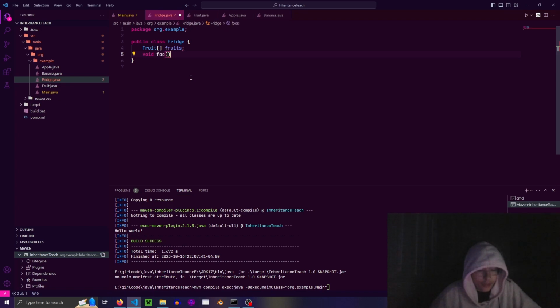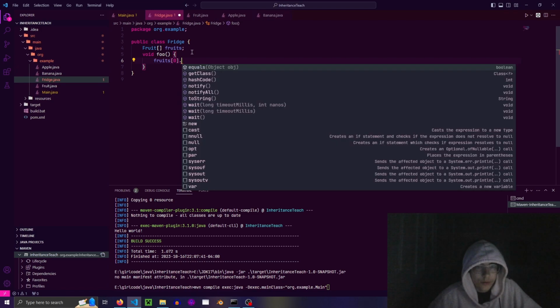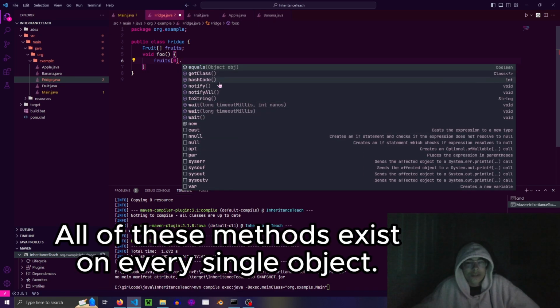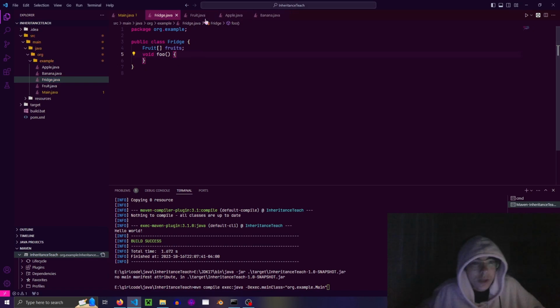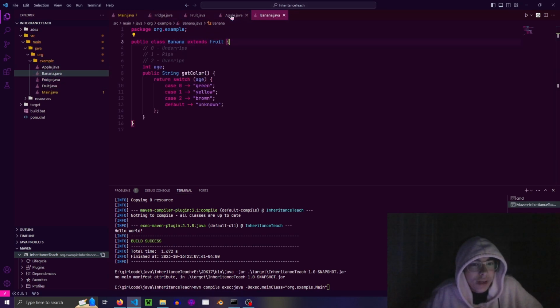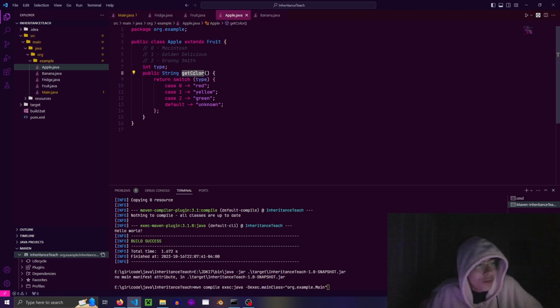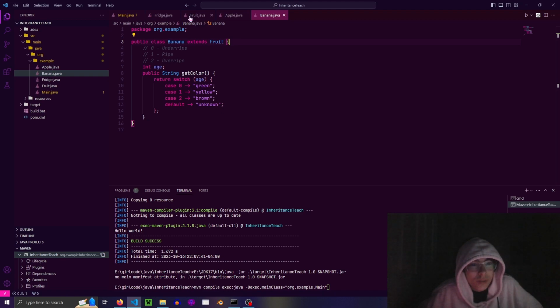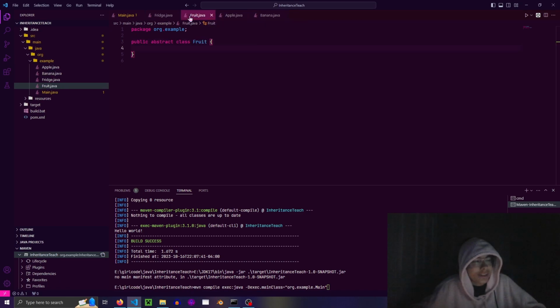If we have a method, let's just say we want to do something useful. If we do like fruits 0, there is nothing special that happens. We don't have anything special that a fruit can do. But if we look back at our apple and banana class, we can notice they both have a getColor method. And we can say every fruit has a color, so why not make it so that anything that is a fruit, we can get its color.